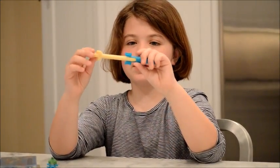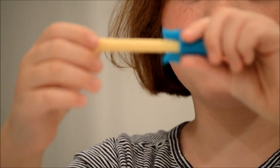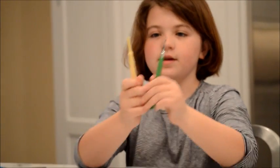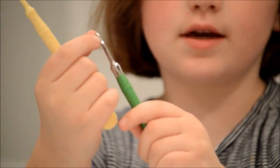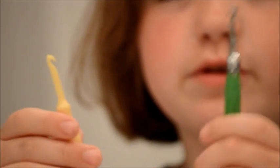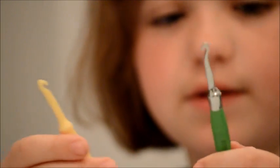And this one is the old hook. And I'm going to tell you why the new hook, the metal hook, is better than this one. So this metal hook is better because it has a bigger thing that goes in. This one doesn't go in that much. So this one's basically meant for four bands. This one's basically meant for two bands.